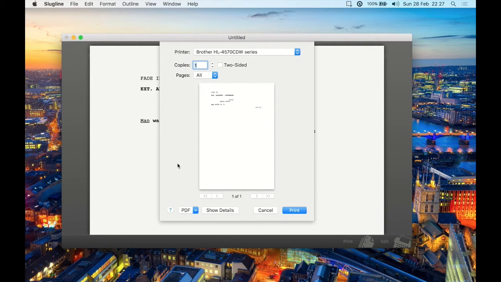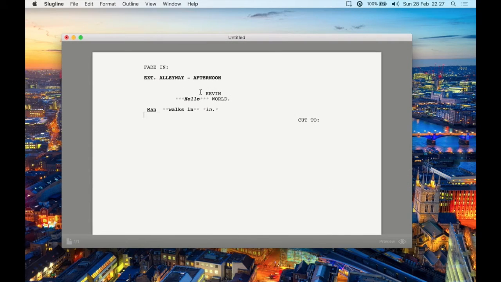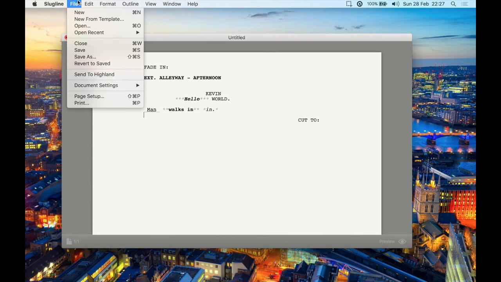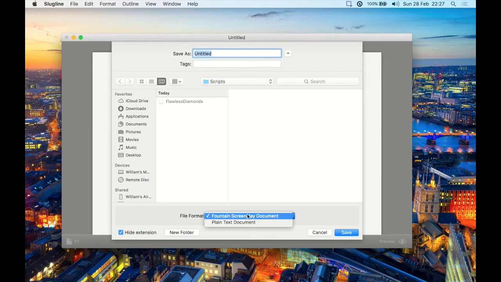Now, what if you want to save your document as a PDF, which is something you're going to want to do a lot if you're sharing it with somebody, especially if you are working for a company and you need to share it with producers or whatever it might be. Well, there's no option here. Save as. There is just a Fountain document, which is what you're going to want to save it as mostly. That's what I tend to use, or a plain text .txt document.